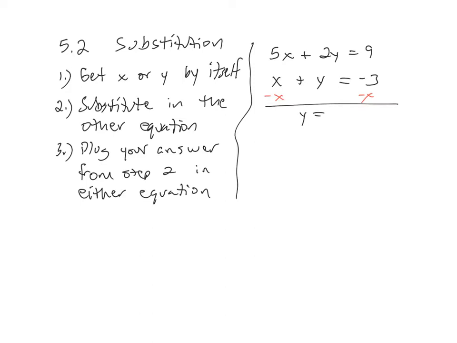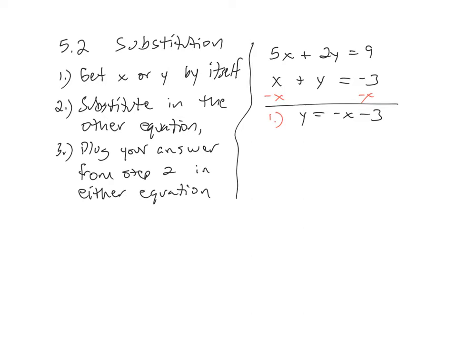So, you can put negative x minus 3. You could put negative 3 minus x. That does not matter. When you plug it in and work it out the rest of the way, it'll give you the same answer. Okay, so step 1, done right there. I got y by itself. Step 2, substitute in the other equation, and I forgot to put and solve.